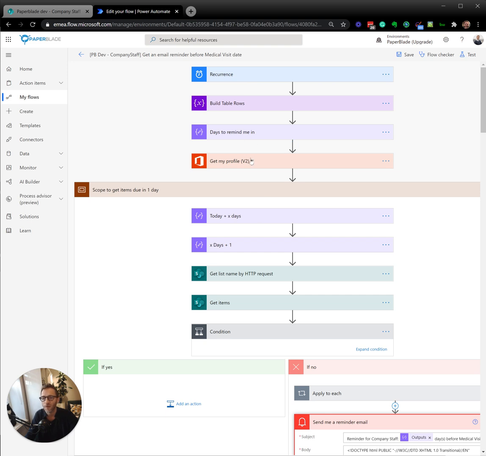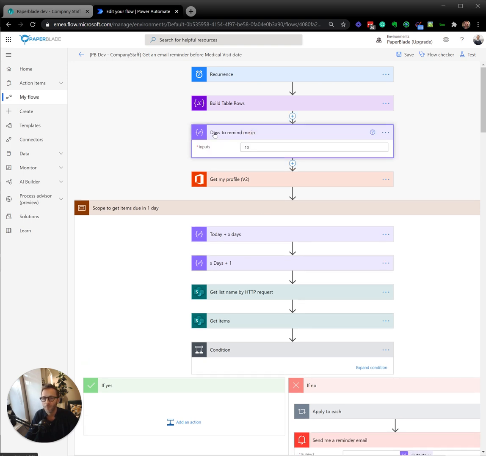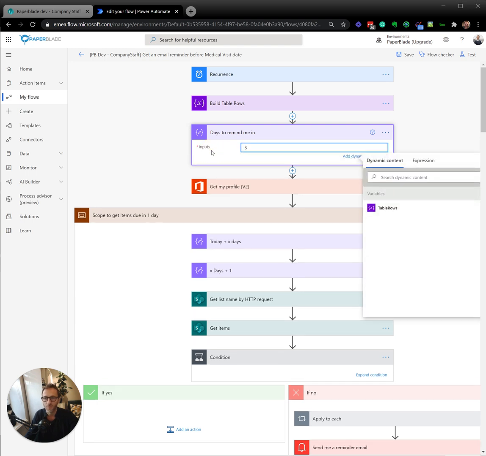So for instance, I was saying 10 days. If I wanted to modify this, I just change it to 5 days before, save it, test it, and it will be back again sending me a reminder. Okay, so that's a quick introduction to how I managed to do all these things, with conditions. If it's a yes or no, it's going to do this. If the visit date is approaching, with absolutely no code.